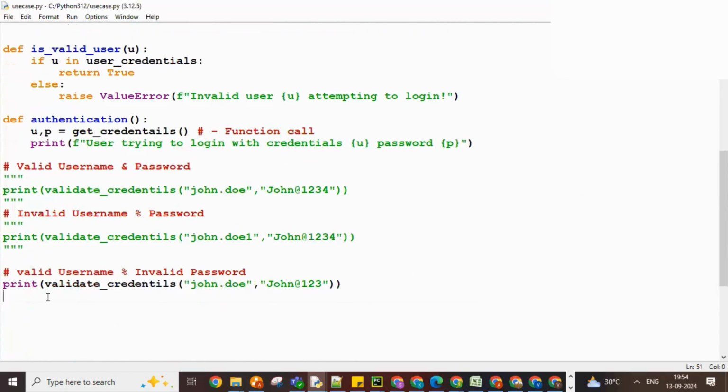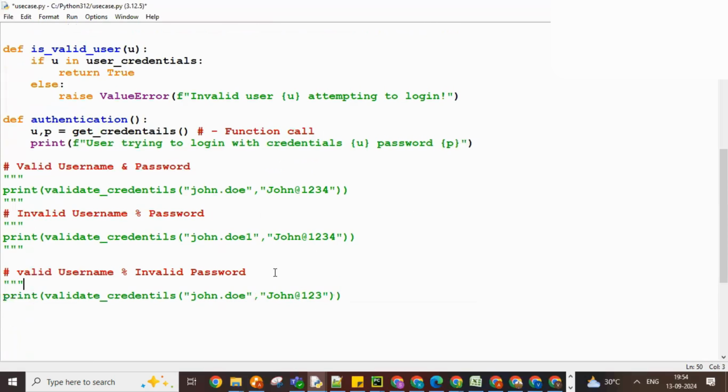Next, what is the other use case? Even if both username and password are invalid, it will immediately fail for only the username itself. It will not check for the password. Okay, use cases: invalid username and invalid password.